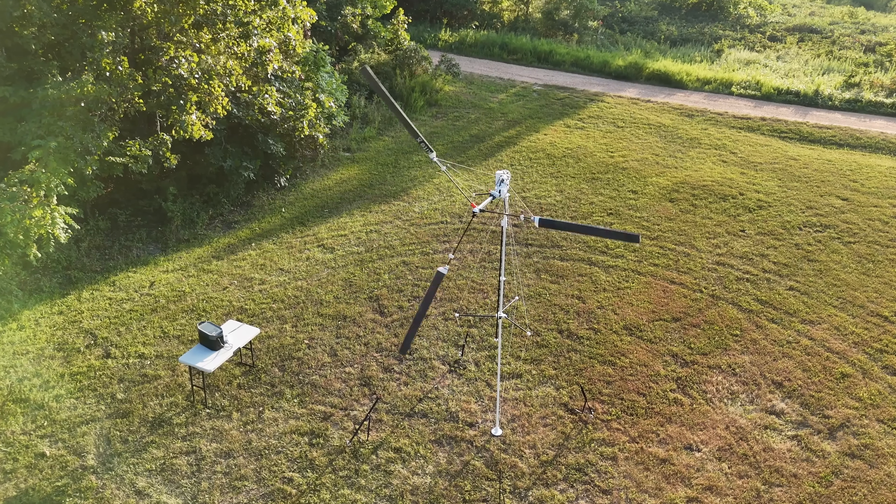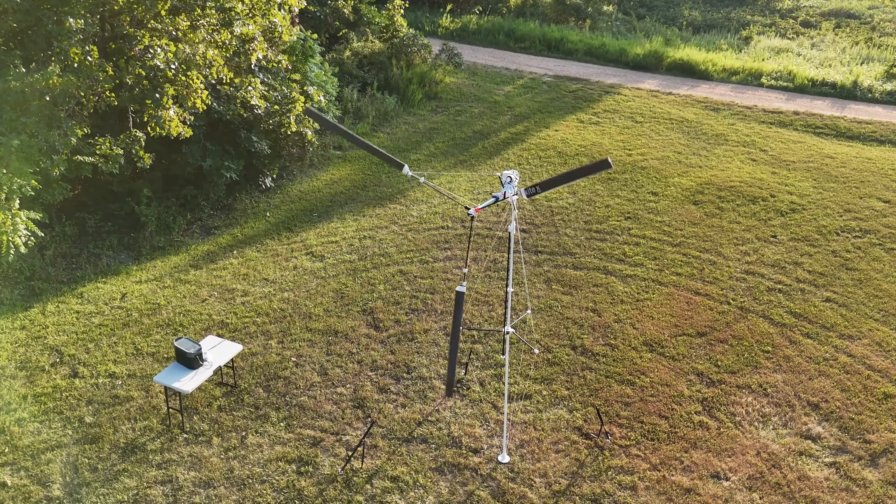One gripe I have about the interface is that once my screen times out and I reopen it, I have to reconnect to the wind catcher. It's not super annoying, but the everyday consumer won't want to repeatedly reconnect to Wi-Fi. I'm positive Kydex will resolve this in the next several months with a dedicated app — ideally iOS and Android — where you connect once, do your settings, and access it as needed. That would make this essentially a perfect consumer-grade product.